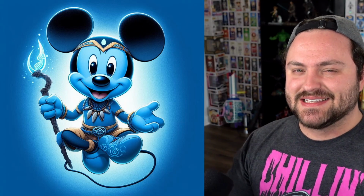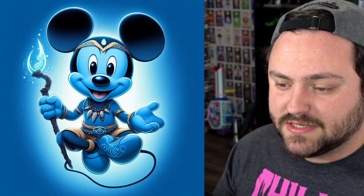Let's dissect this image for a second. First off, he still has his iconic Mickey Mouse ears, but because of the band above his head, he looks like he's wearing Mickey Mouse ears. He doesn't even look like these belong to him. All right, they did make his skin blue, which is a plus. We do have blue skin. He even has little markings on his chest. It kind of looks more like Maui, like they put some Maui stuff on him, but I digress. It does have something on him, right? Now for the weird parts.